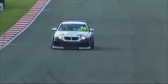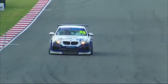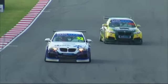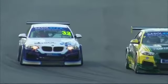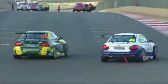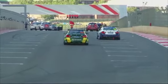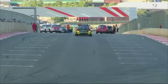And even the impact that Stevens took. There's Bonafide, he must be looking back thinking, what has happened? Who am I racing with? There's only Michael van Rooyen left in the race. There are 2 BMWs left in this race, and unfortunately, both of them are looking across going, what has gone down? Michael van Rooyen saw what happened. He was fortunate not to be involved, but there are only 2 GTCs left. A bit of a race of attrition here, unfortunately, as this is what happens when you've got the top drivers pushing these cars to the limit and beyond. And unfortunately, they have been caught out by a massive incident down at Crowthorne Corner.